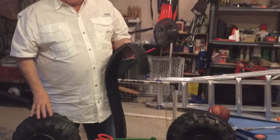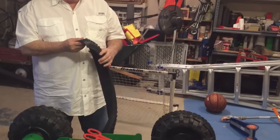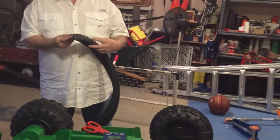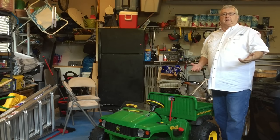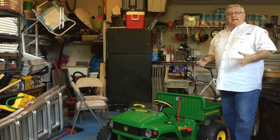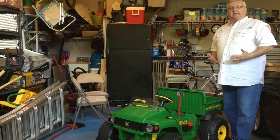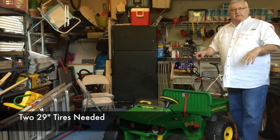What we've done, and works really well on this particular tire size — because we have two different tire sizes, front and back — we found that the 29 inch mountain bike tire works perfectly. It actually does two tires: one back and one front, with almost no waste at all. We've seen other methods that use a 12 and a half inch mountain bike tire per each wheel, but it's much less expensive to use that one 29 inch tire. You save about four to eight dollars on one installation.